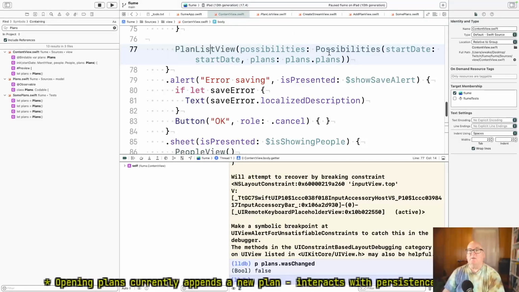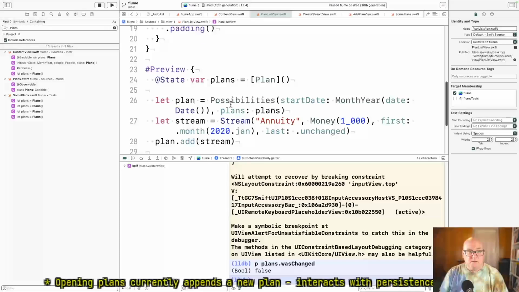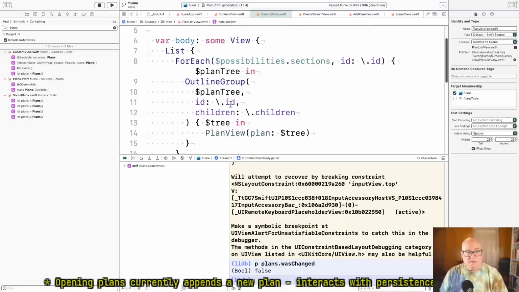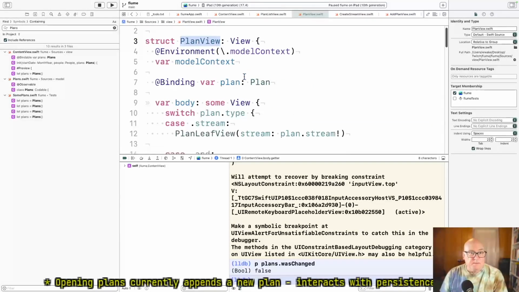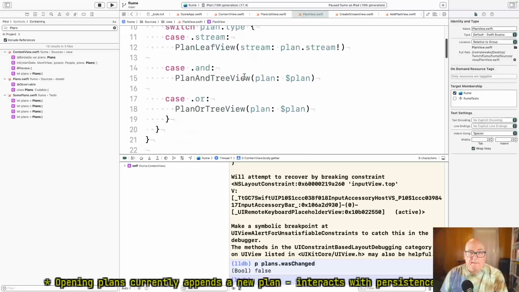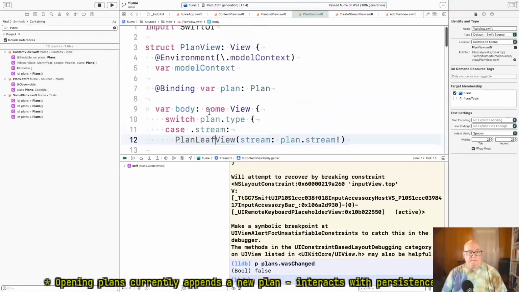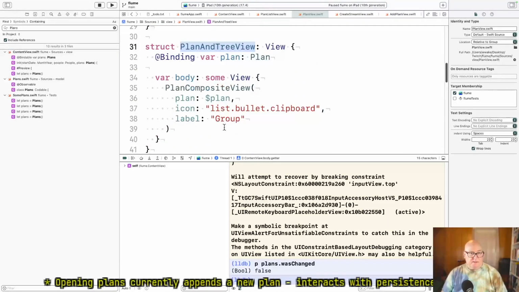Oh, it's built from that. Plan list view, that's all those. But where do you add a new one? I guess that's plan view. Or is it this thing?